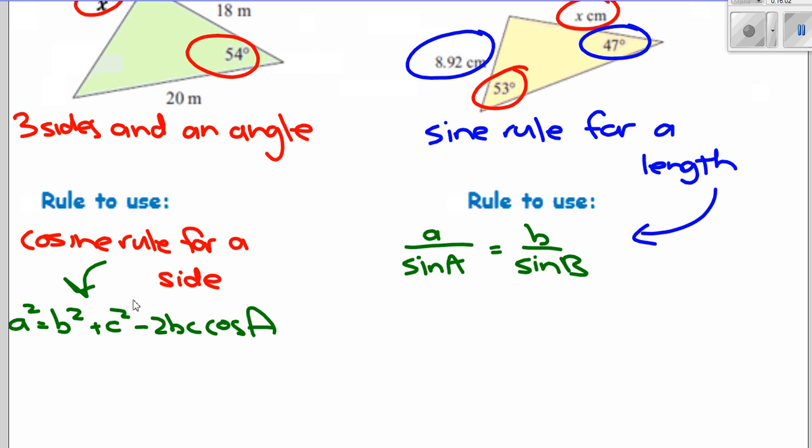And what you end up doing is, to prove it, you have to take a triangle like this and cut it down the middle to form two different right angle triangles, and that's how you end up using SOHCAHTOA and Pythagoras to prove it in the end. But rather than you having to do that all by yourself, someone came up with a general rule and they put it in your booklet for you.